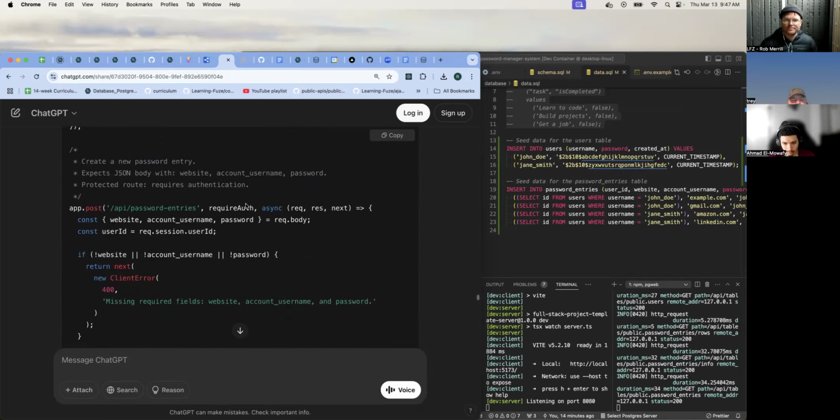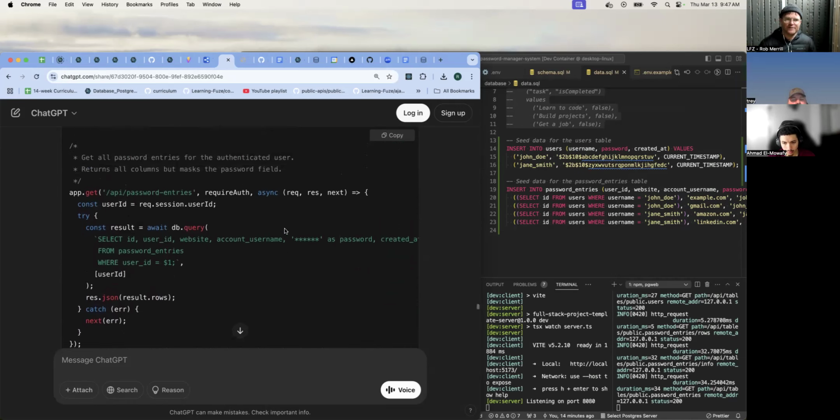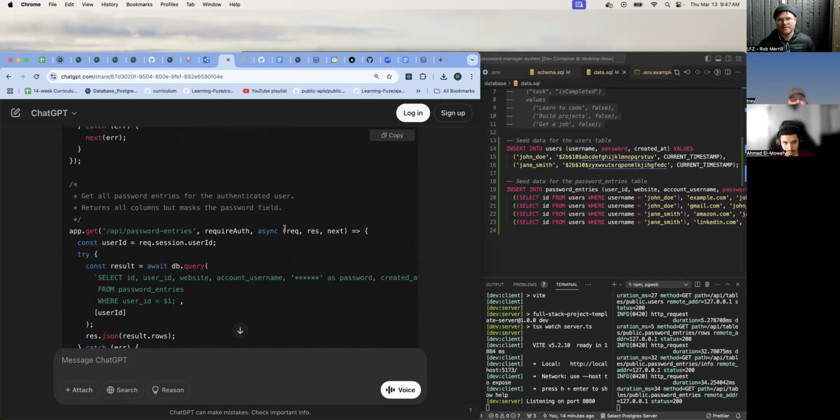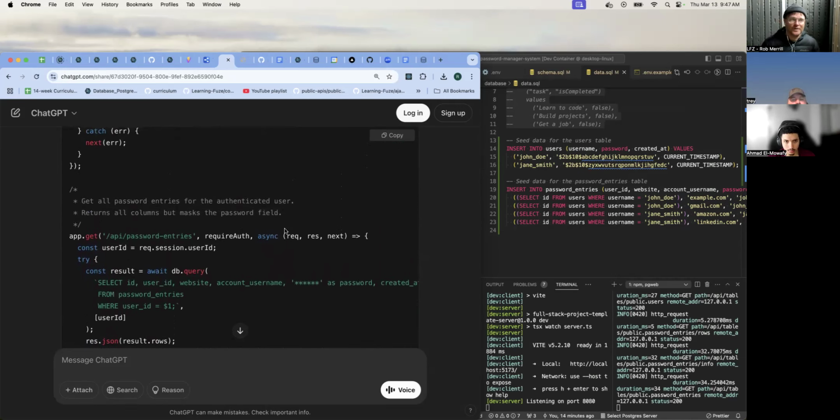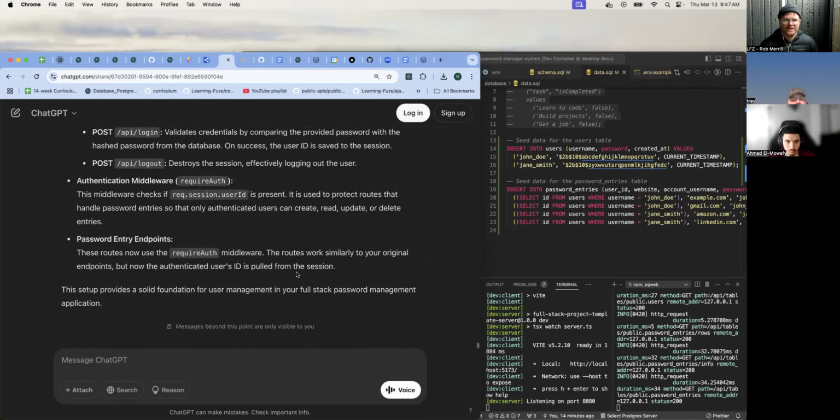You want to be careful with AI not to just say, oh, cool, I'm going to copy this code and paste it in, because then you're not learning. Oftentimes, it doesn't have the same context that you have to understand exactly what you're doing, so if you just copy and paste, it's not going to work anyway. But you can take it as a feel for, okay, this is what my registration endpoint's going to look like, or this is what my get all passwords is going to look like, etc. So you take a look at that.